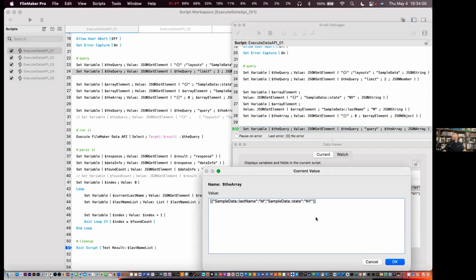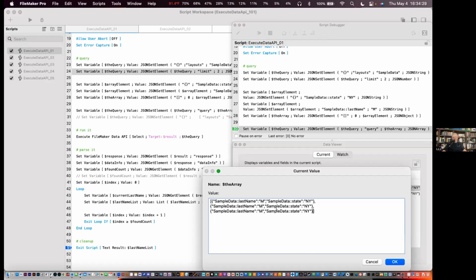You have your array because you have your square brackets on the outside, and you have a single object inside represented by the curly brackets. Now, you could add another curly bracket object, and this would be an array with 3 elements in it. This would be synonymous with 3 find requests, all in the same find query.